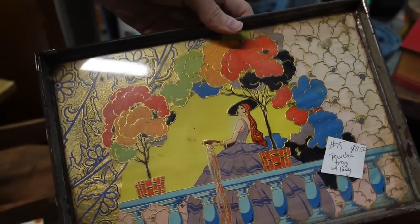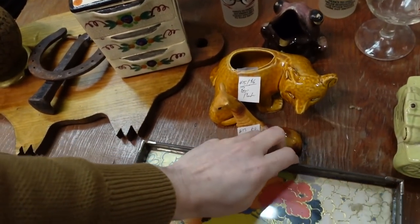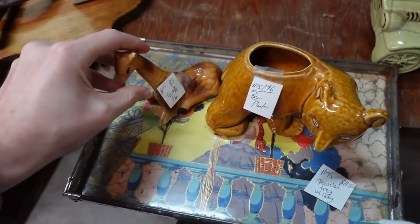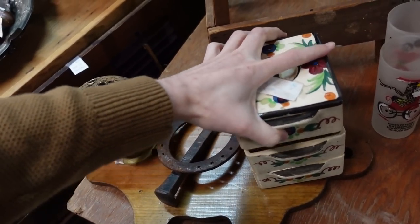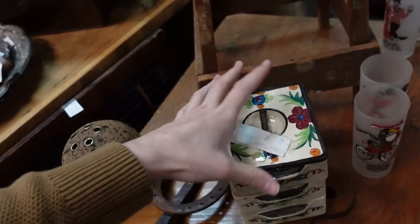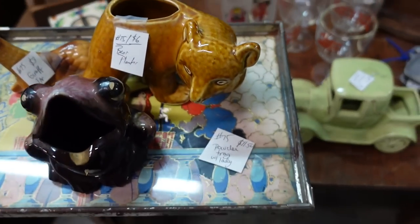It would be really good to set behind some things in a display. Now I got a way to carry this. There's a display for you. I like this made in Japan stacking set. I thought it was broken, but I didn't really look at it that closely. It's $8. It's really cute. I don't see those very much.